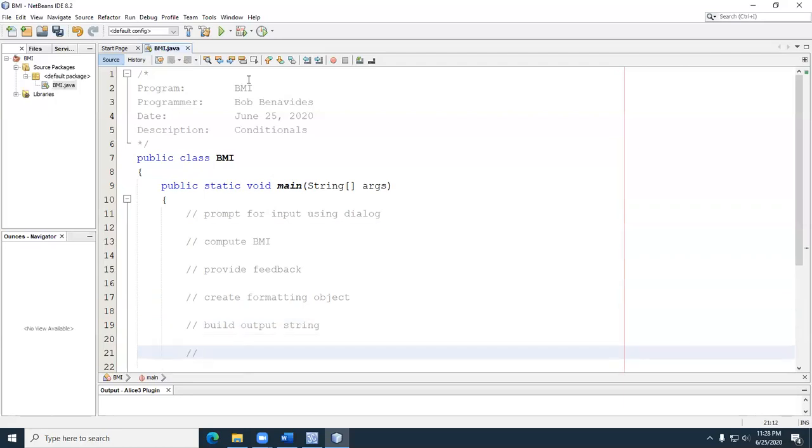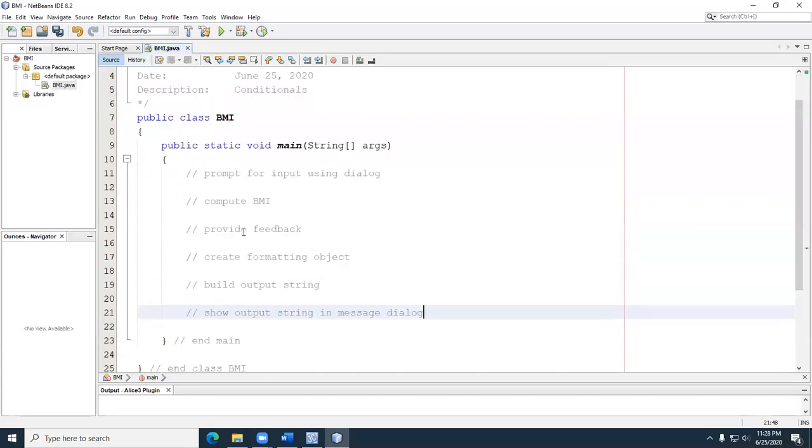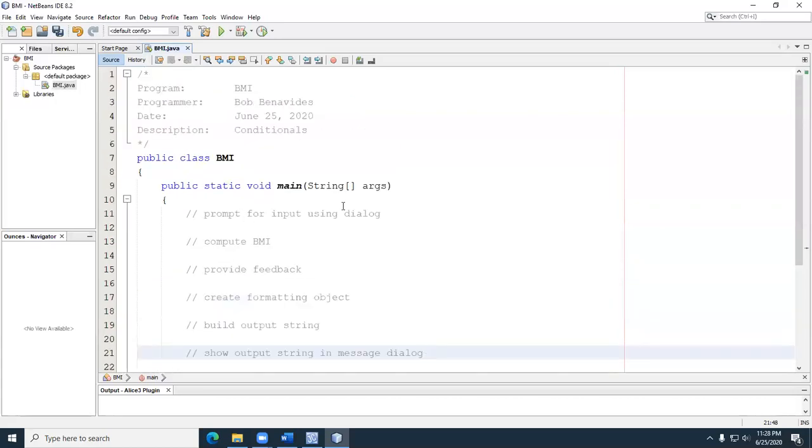And then we'll show the output string in the dialog. So that's pretty much where we're going to go. With this, it's just a matter of taking it one step at a time.